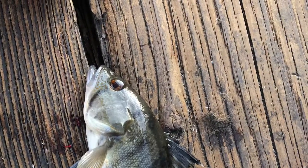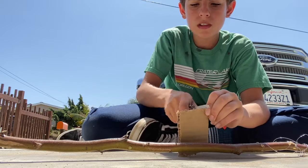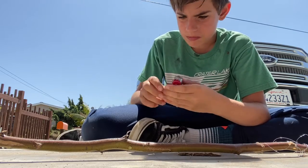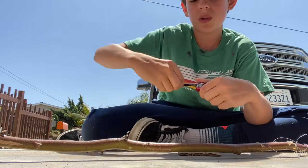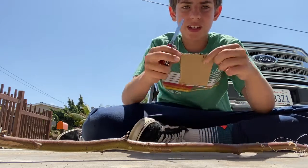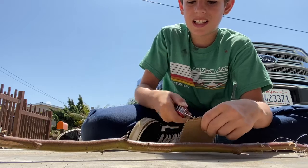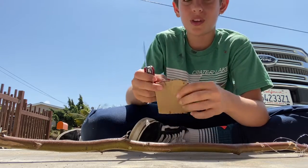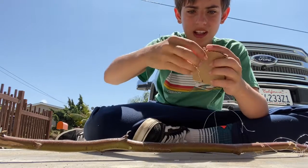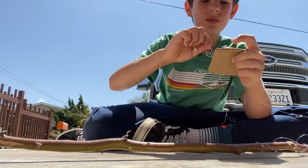Now here's the cardboard one. What you're gonna want to do with your square piece of cardboard is cut little divots — be careful, you just want to make even cuts. Cut one on the other side, and depending on how many rigs you want to hold on each side, cut for each one. Then grab your rig, put one end in this little divot, wrap it around, put the other end in the divot, and just keep going like that.